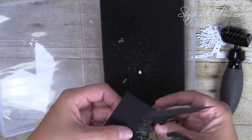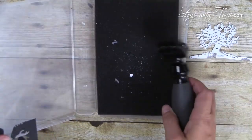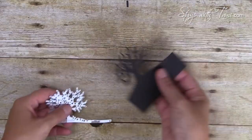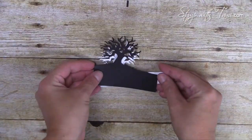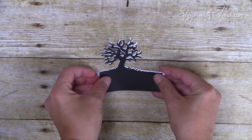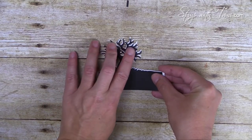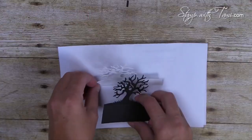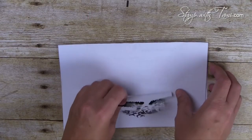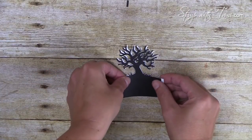When it comes off, I use the die brush with the foam mat to pop it right out of the die. I keep the die brush in a little half-mount case from Stampin' Up because it collects all the tiny little scraps, keeping things nice and neat. Do the same thing in white, then attach the two panels together so there's just a tiny white shadow that makes the black tree pop off the page. Make sure the tree is oriented the right way — it's a right-handed tree!